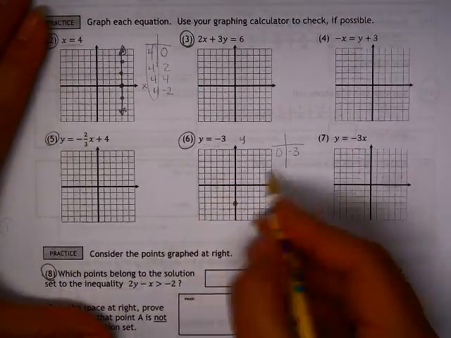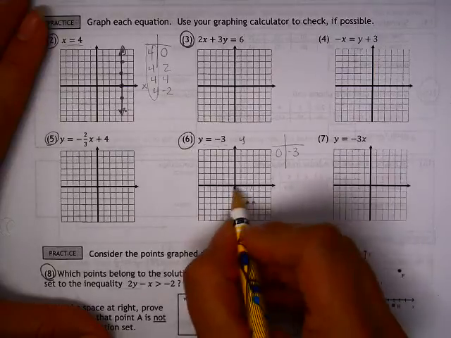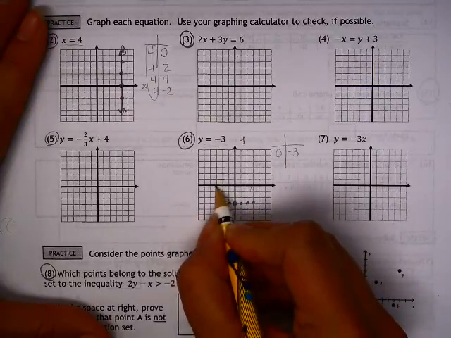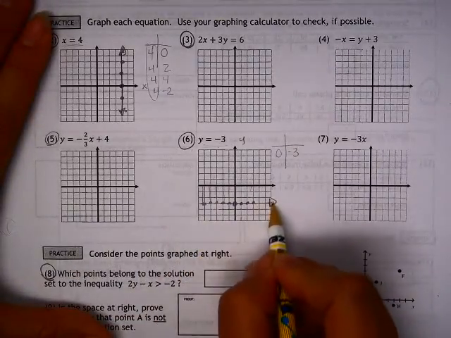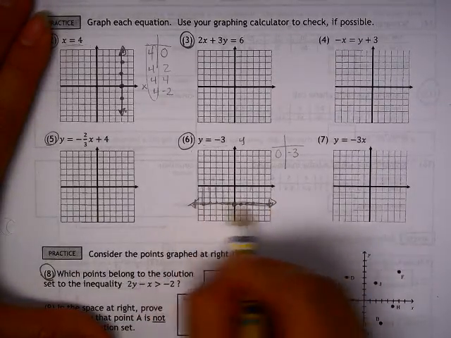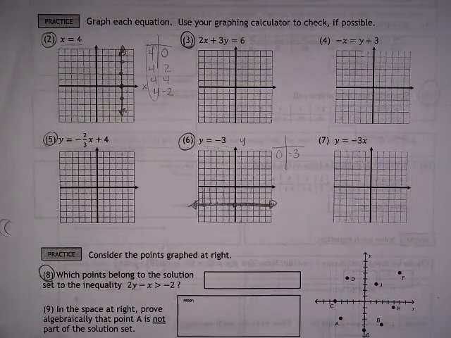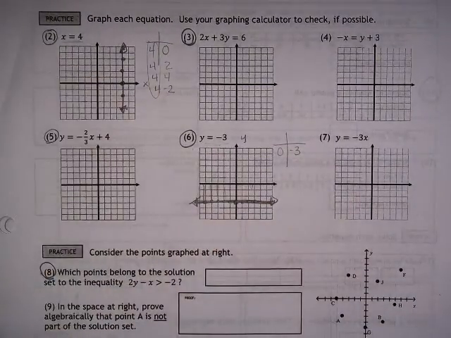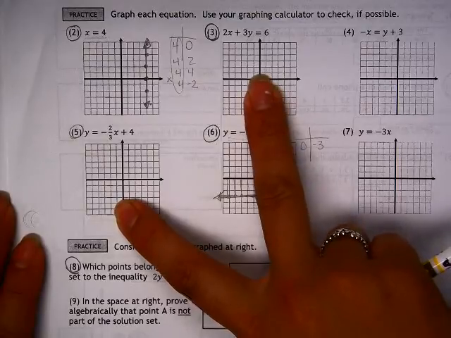Whereas on this one, y is equal to negative 3, all down here, we go down in the negative direction for our y value, which means that our graph is showing all of the different points that have a y coordinate of negative 3. So those are the main differences between each of those. These guys here have totally different approaches that you would want to use to graph them.